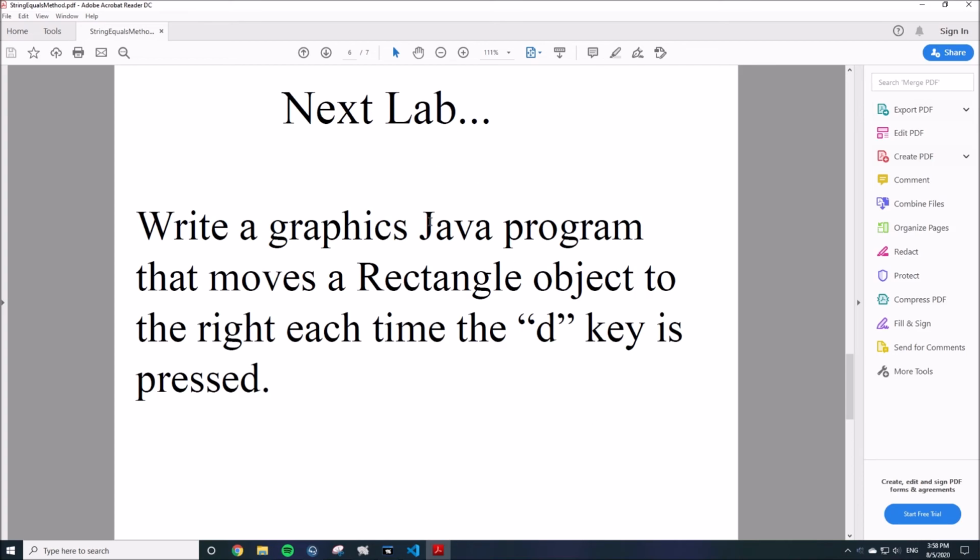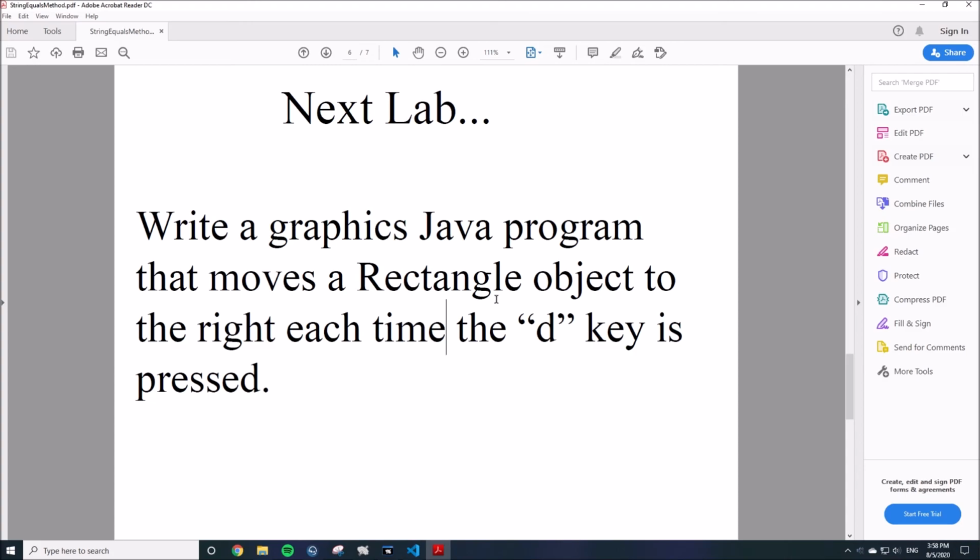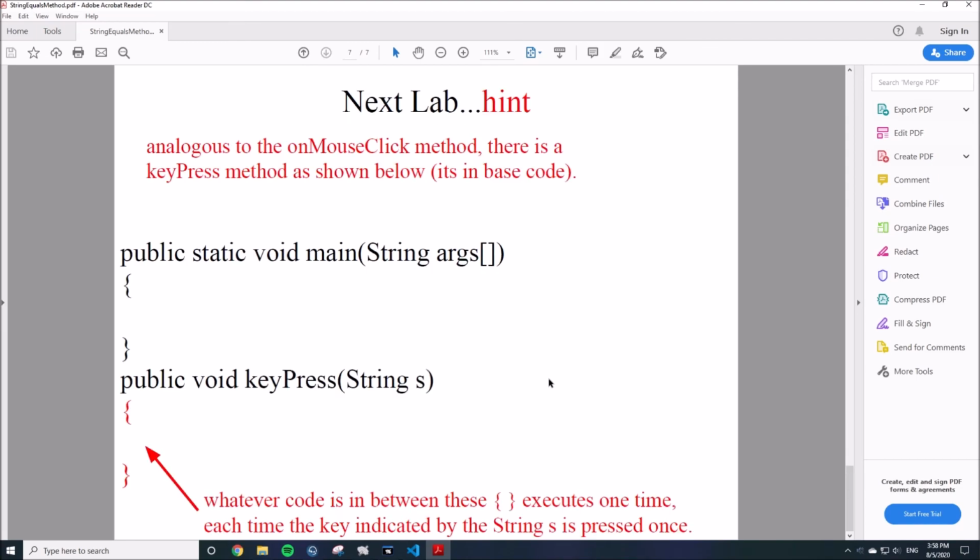If this sounds familiar, which I hope it does, that moves a rectangle object to the right each time, or just in general, moving an object to the right. Now we need to add on something called the D key. Well, not something, but you guys get what I'm saying. We want the rectangle object to move each time the D key is pressed. And he gives you a little hint here. Analogous to the onMouseClick method, same thing. Remember when we clicked and the rectangle moved to the right?